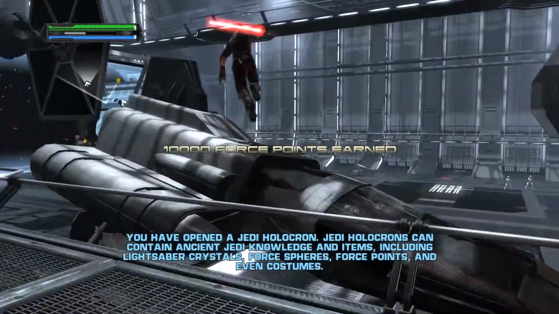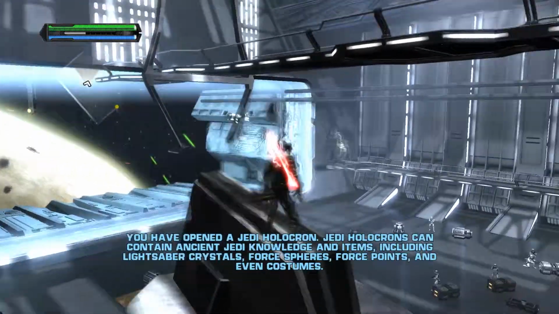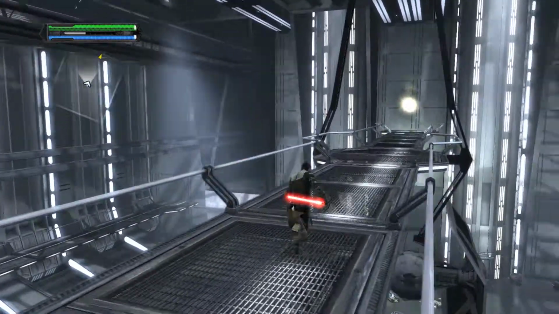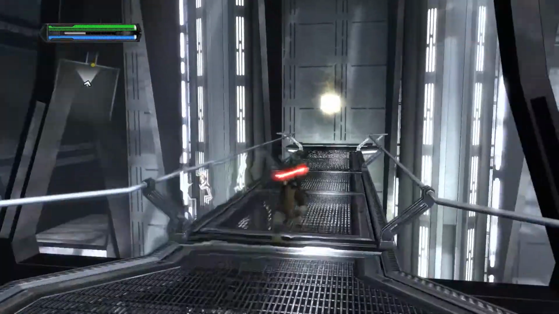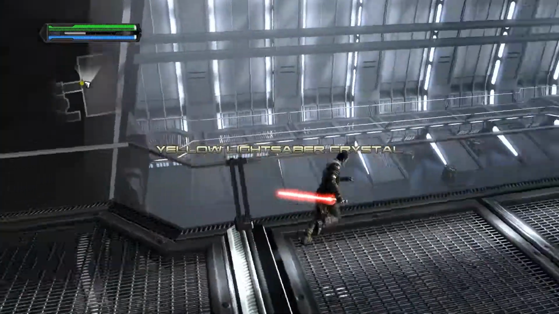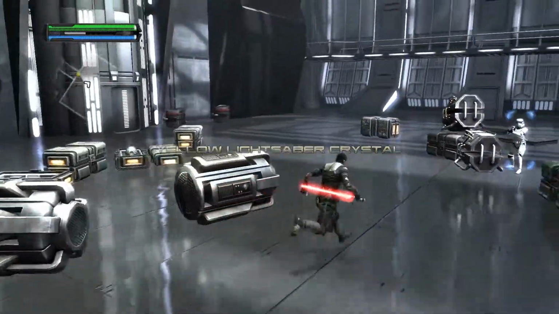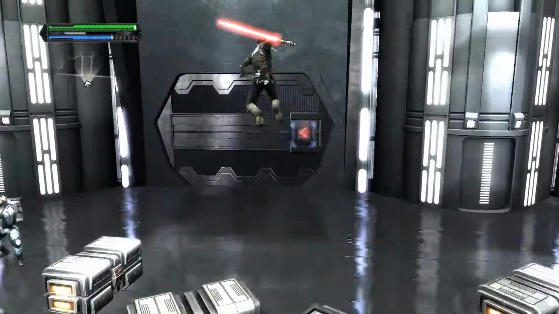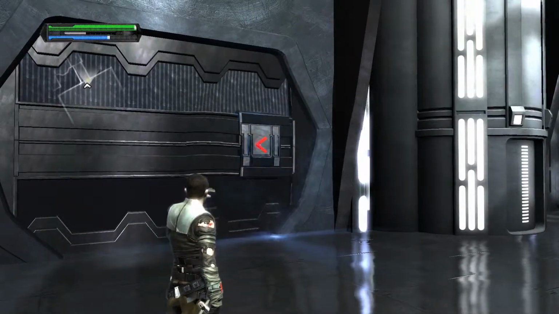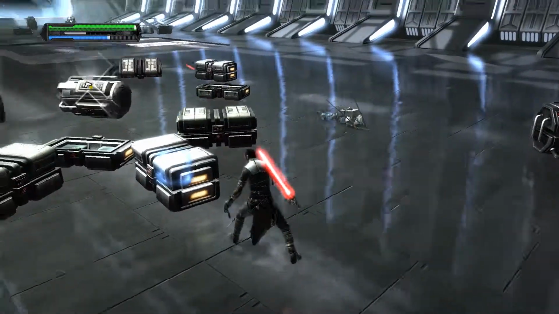These are scattered throughout the entire level, but also the whole game, and collecting them will give you bonuses. Sometimes you get new lightsabers, which look neat, I guess. Sometimes you get different costumes, and sometimes you'll get orbs and stuff which you can use to power up your attacks, so keep an eye out for them. They are quite tricky to find all of them. I'm going to spoil it right now, I don't find all of them in this playthrough, but the ones I do know are there, I do pick up.